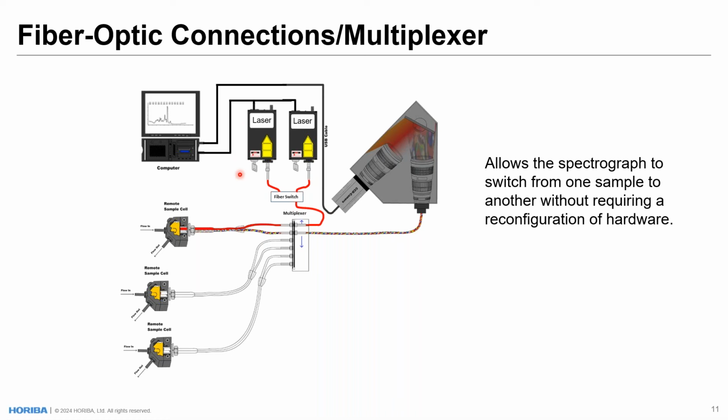So the double laser feature allows for constant uptime of the excitation light source. If the laser fails or experiences a sudden power drop, instead of shutting down your whole process or disallowing data to be collected, we can just run the backup laser immediately while the next laser is troubleshot and/or replaced.